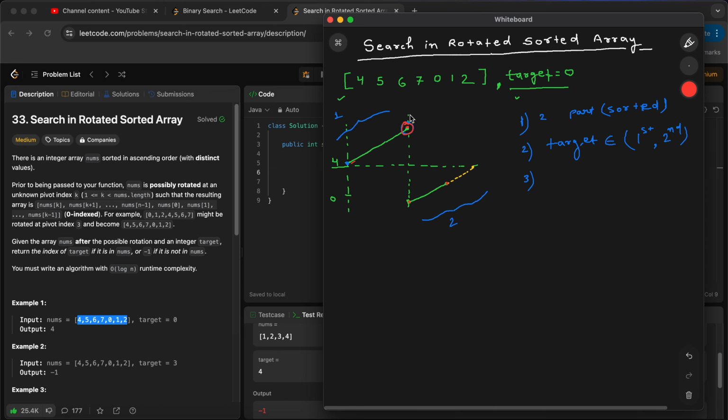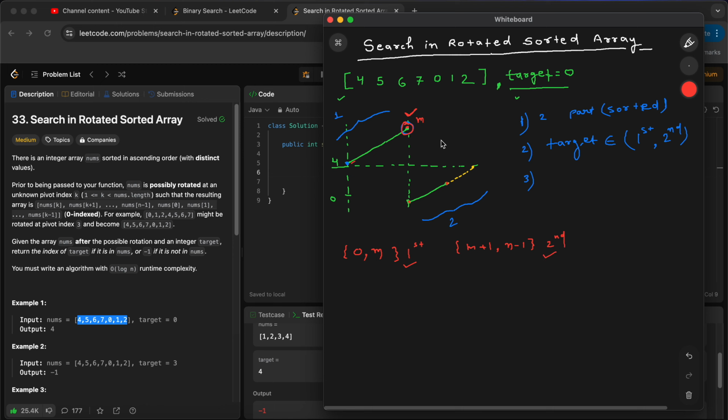But anyhow, if I get the point from where our array is breaking, suppose this point is m, then we can say that from 0 to m this array is sorted. This is my first part, and the second part will be m plus 1 to n minus 1, where n is the size of the array. This is the first part, and this is the second part.